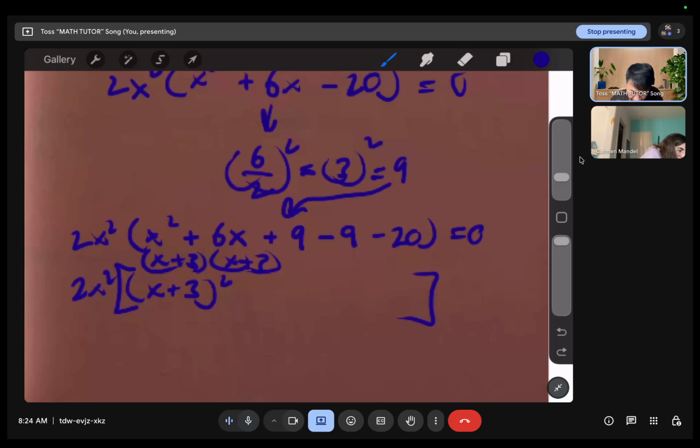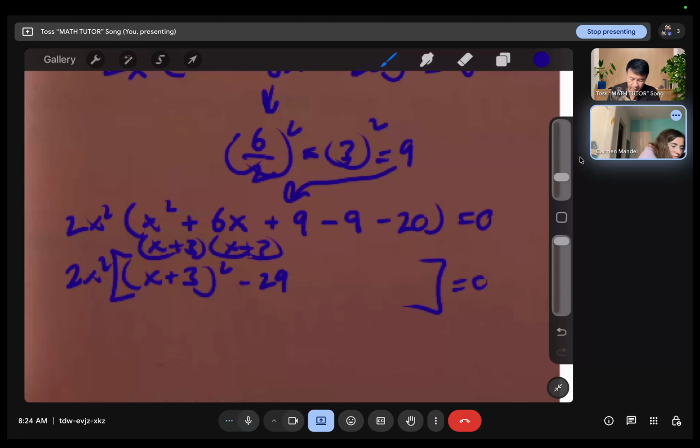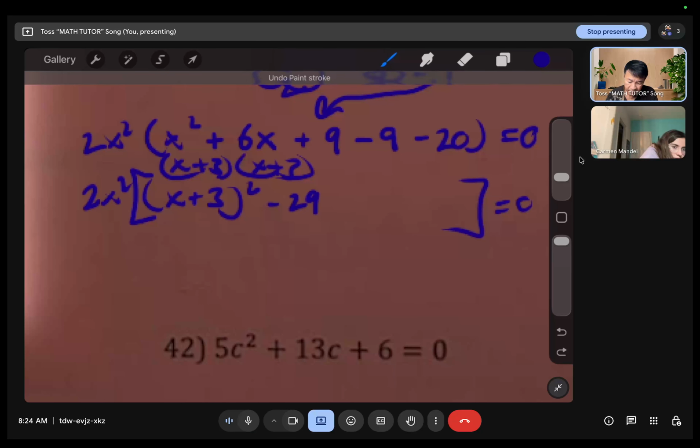So okay, continue on. We did the first three to get this right here, okay? But the last two here in the bracket or in the parenthesis, this turned into the bracket, by the way. The front parenthesis, back parenthesis turned into brackets. Okay, if you combine the last two, it would be negative 29 equal to 0. Okay, continue on. You can set each factor equal to 0 now. So the first factor equal to 0 looks like this. So the first answer is 0. Actually, it's a double answer. It's okay, but you only write one answer.